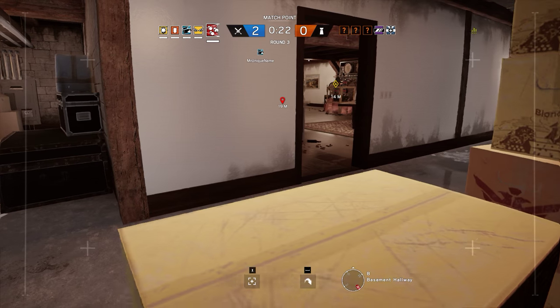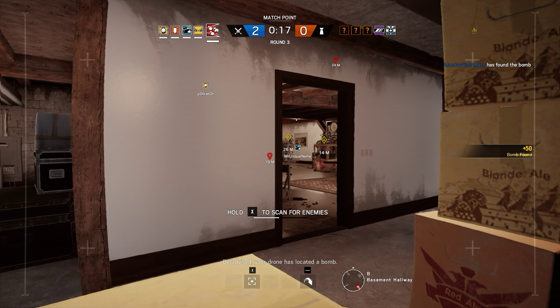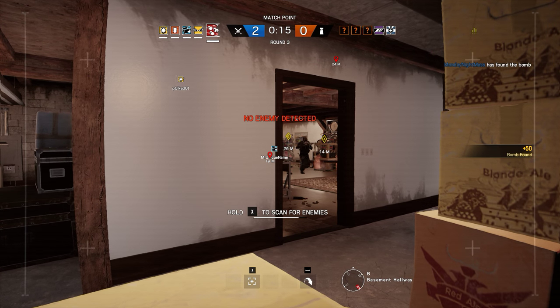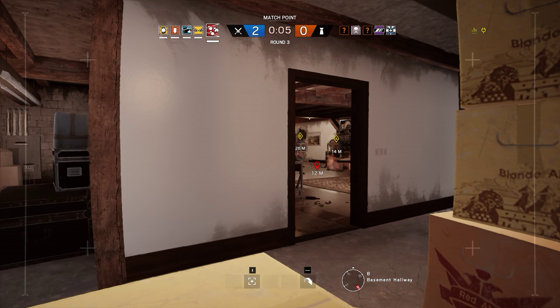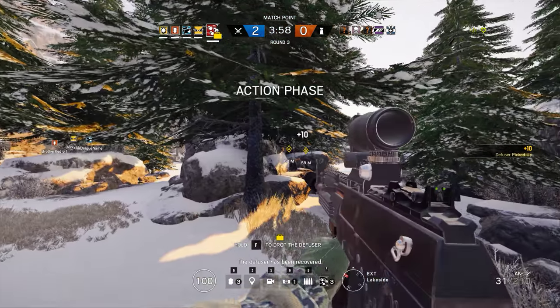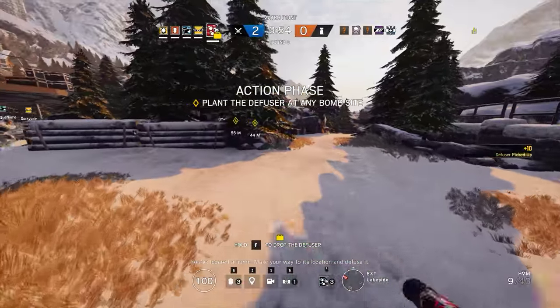The doc's running up third floor. Be advised, your drone has located a bomb. Yeah. They got holes in between A and B too. Be careful. Does it have a pin? 10 seconds before insertion. 5 seconds to go. Window door is open. No mute, right? So maybe ban it. You've located a bomb. Make your way to its location and defuse it.